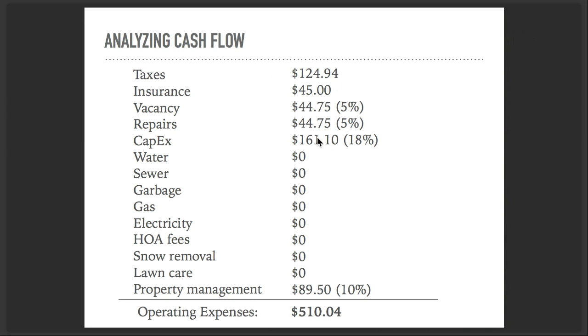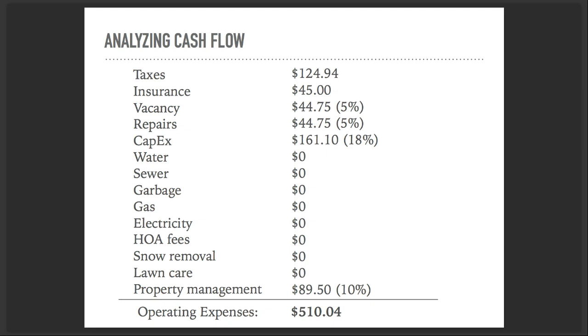Now, why would I choose such a high number? Well, think about it. A new roof is going to cost me probably $8,000, right? $8,000 divided by 20 years is what? Does anybody have any quick math? Let me just do this math. $8,000 divided by 20 years is $400 a year. Divide that by 12, and we're at $33 a month just for the roof. Now do that for windows, siding, plumbing, electrical, flooring, appliances, landscaping, all the things that need to be replaced every 20 or 30 years. And over time, it adds up.